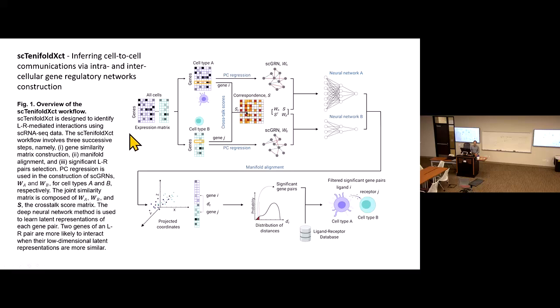So we built a pipeline to detect, in this pipeline we try to see, okay, if you don't have a very good database, can we detect those unknown interactions? This pipeline is a little bit complicated, but I will very quickly go through each step. It involves the gene regulatory network construction, interaction score computation in the middle here, and the neural network to do this embedding. You will get some idea very quickly.